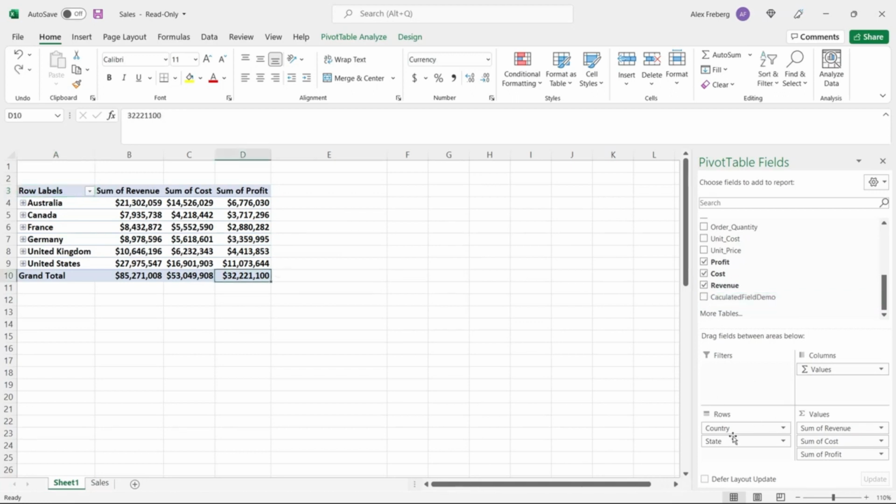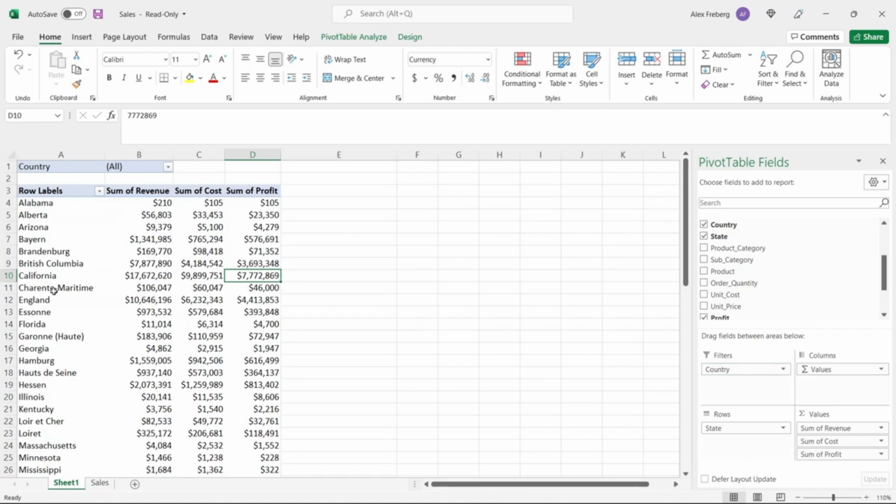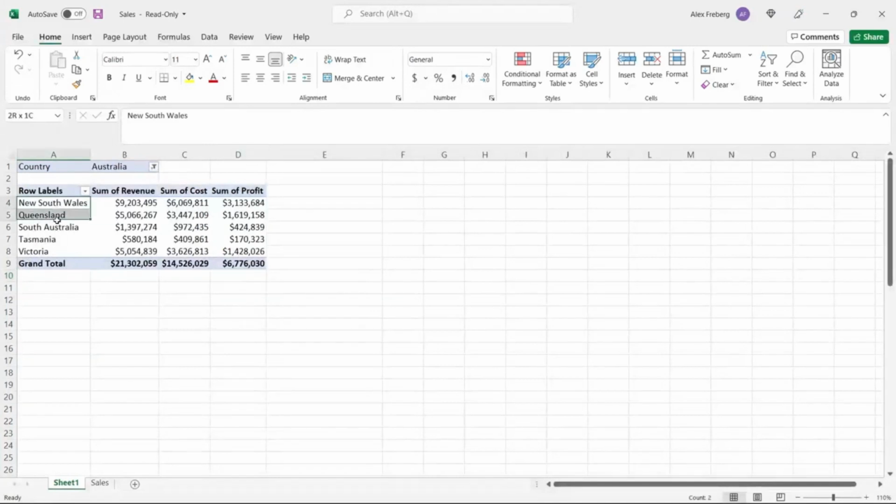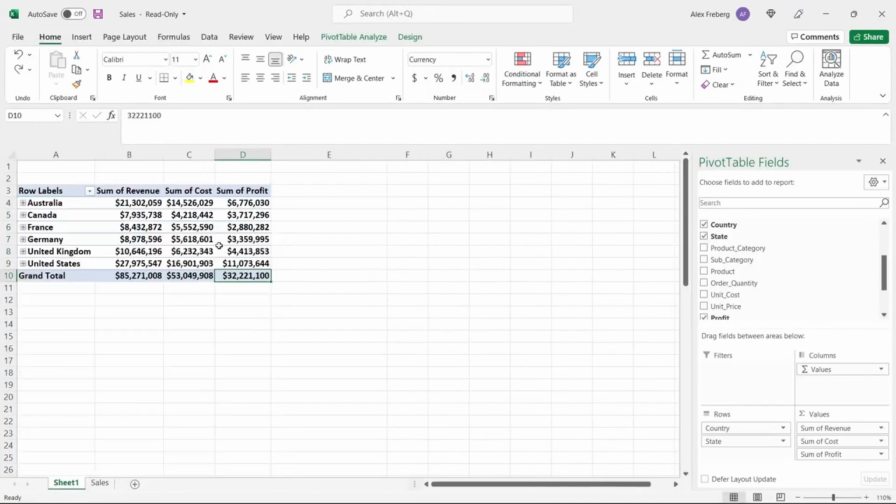All right, now the last thing that we have not used down here is the filters. Now, the filters is exactly what it sounds like. It's going to allow you to filter on certain things, but probably not things that you already have included in your pivot table. So if you add something like the country down here, it's going to expand everything. And then if you go and filter on it, it breaks it down. That's really not what the filter is used for or meant for. For example, right up here, we have customer gender.